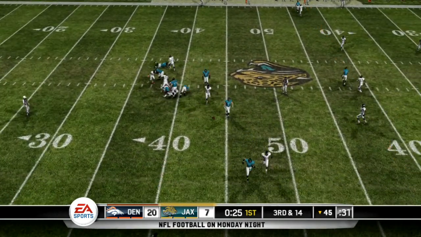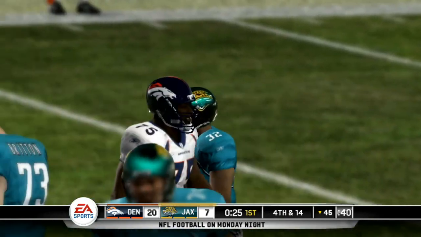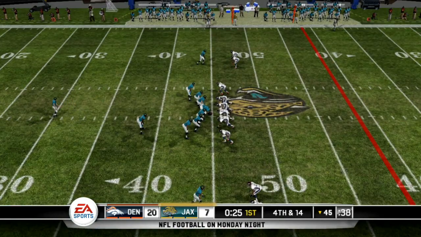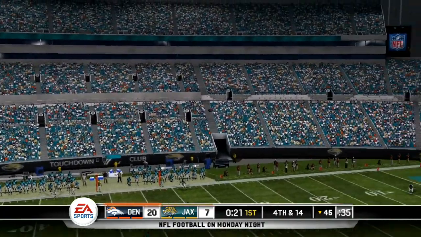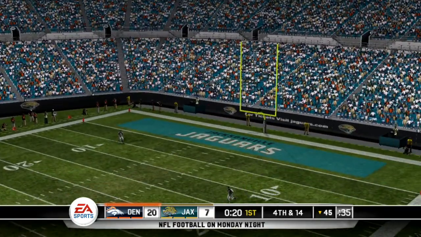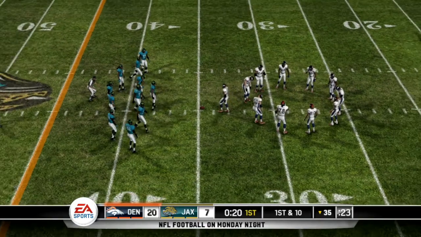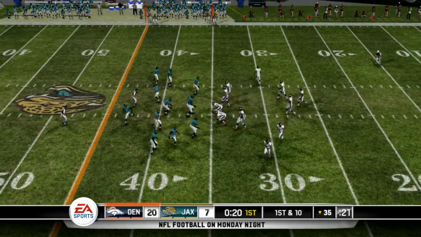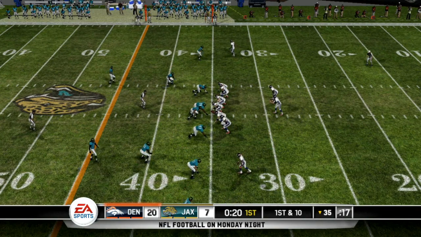All kinds of pressure. When you get that kind of pressure, a lot of times the play will result in something worse than just an incompletion. Eddie Royal is back awaiting the punt. It'll go out at the 35. The Broncos' last possession bogged down after starting off so well. They marched right down the field, but then had to settle for three.